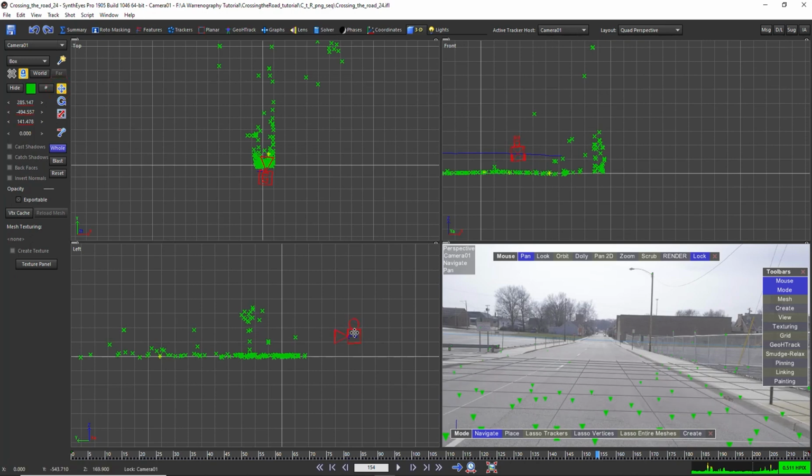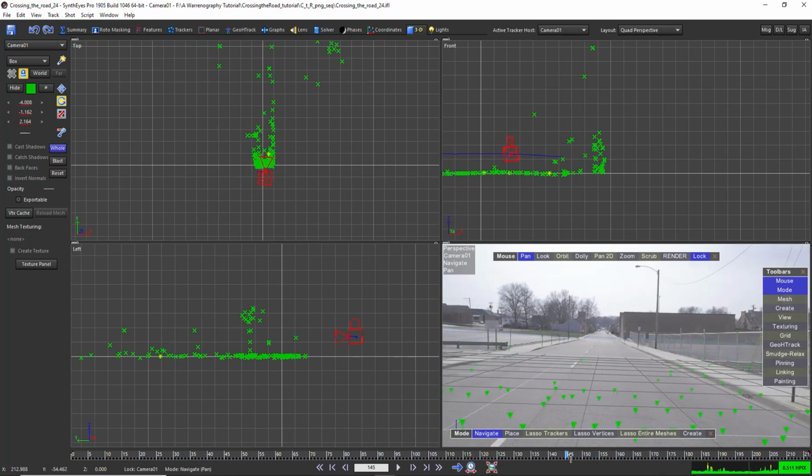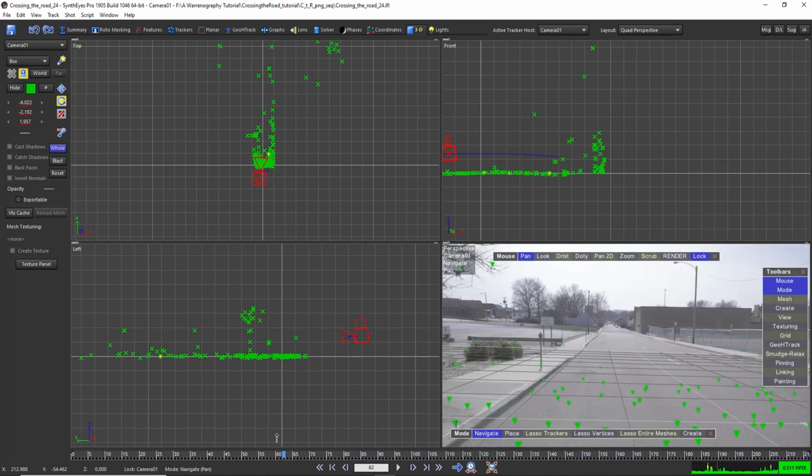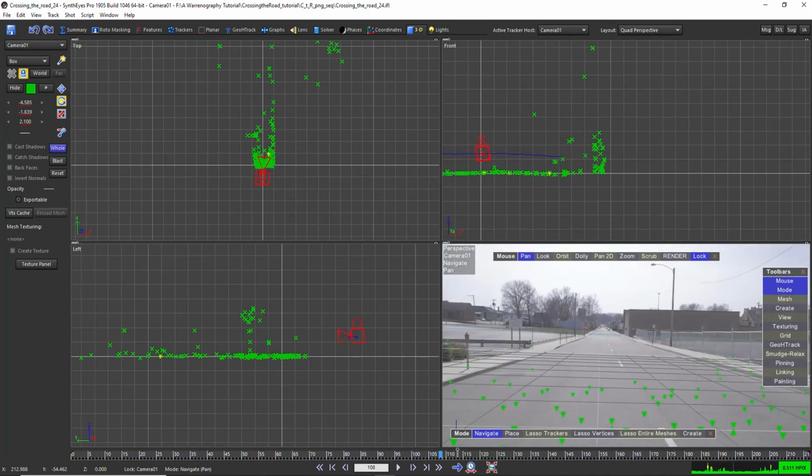Here we go. Then it's also the standard W, E, and R. W, E rotates, R is scale. W, E, R. Pan, rotate, scale, W, E, R. And we can see that those grid lines kind of match also with the curb, which means our solution was nice.